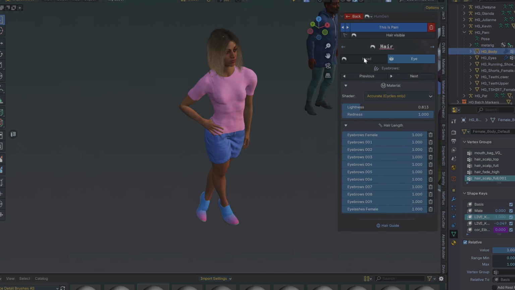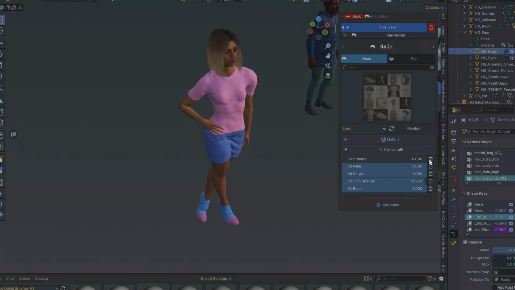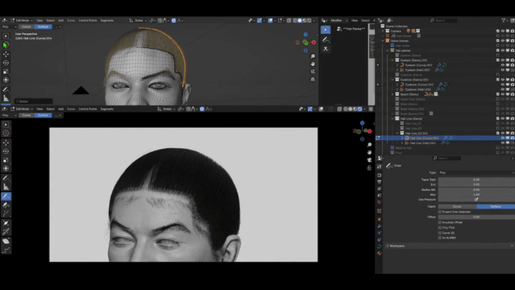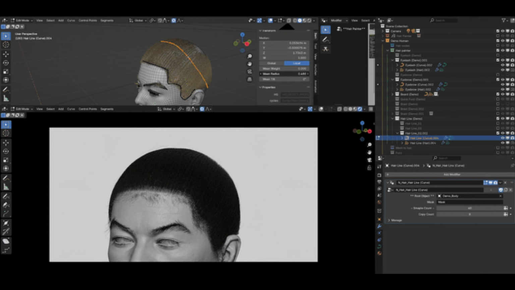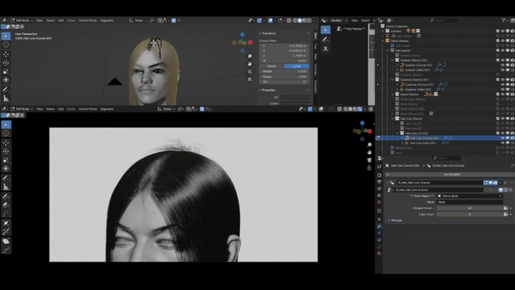Now, the included hair is great, but if you're a specialist who loves crafting your own hair, you can just hit the trash icon once you close up the materials to remove the hair system entirely. This is perfect if you want to use a dedicated tool like Hair Painter, which is an absolutely incredible tool I covered in my video on curve add-ons, and I'll make sure to link that down in the description too. It can be a great companion to this workflow.